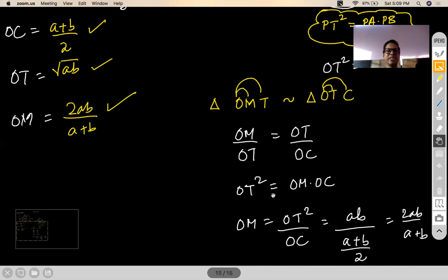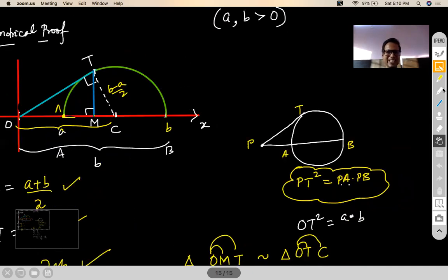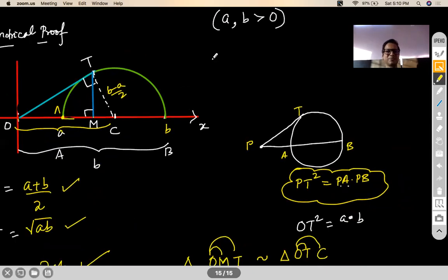If there's no question, let me bring your attention back to this figure. Do you all agree when I say OC will be greater than or equal to OT? Pranav, when did I say OM is equal to OT? Did I say that? Or you're talking about this inequality? It can be equal also. I'll tell you when it is equal.